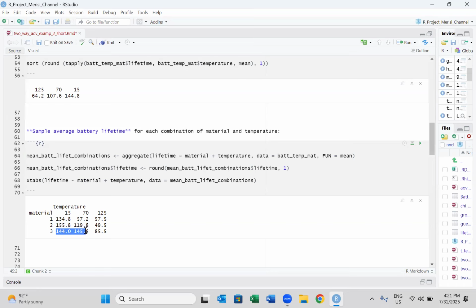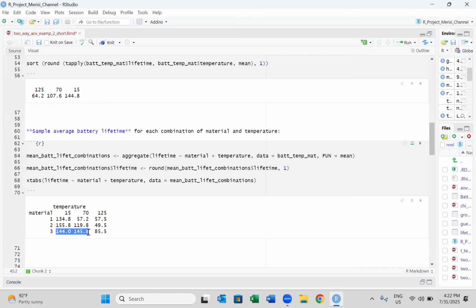So what's going on here? Does the effect of temperature on lifetime change statistically for the different materials? Does temperature have a statistically different effect on lifetime depending on the material? We conclude that yes, the answer is yes, if the interaction is statistically significant. So apparently there is some difference in how temperature influences lifetime depending on the material, but we don't know if the difference that we are seeing here is actually meaningful or statistically significant.